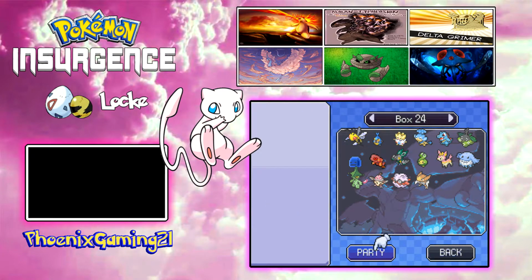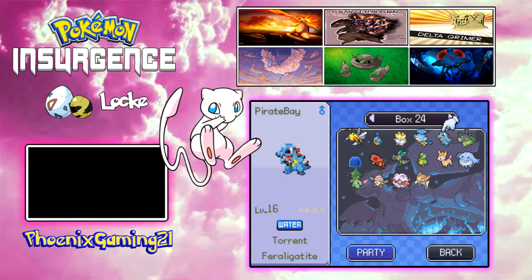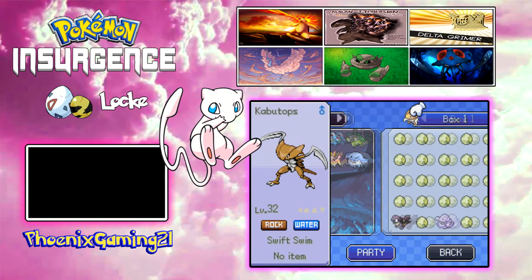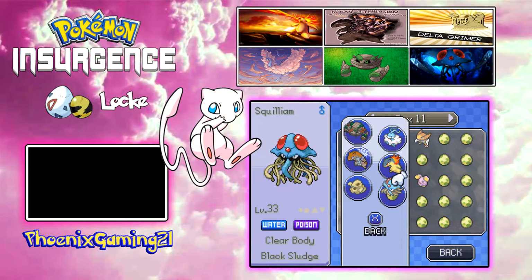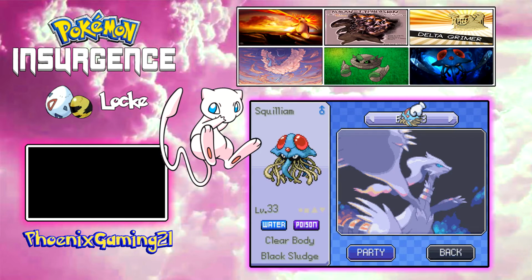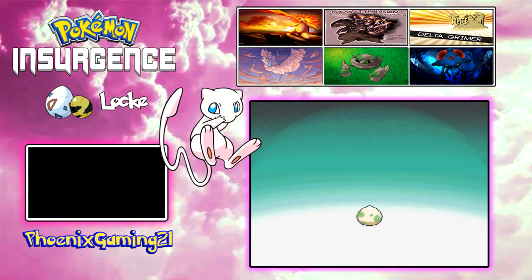Wait, did we not catch another one? I could have sworn we caught another Pokemon, right? Oh no. We didn't. Wow, my mind just went off. Alright, let's see what we're gonna change this number 4. So that's easy enough. Artemis. Let's see what it's going to be.